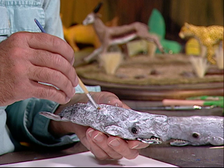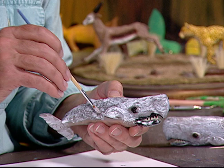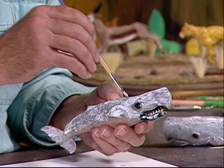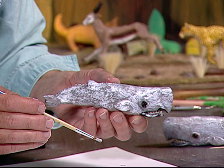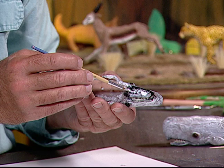But I wanted it to look all banged up. I wanted it to look like a rugged old whale that's been in the ocean for a long, long time, and he's had a lot of sea battles, and you can see that with all the scarring that he has on his body. And that's what the other side will look like. Now, the underside, you don't have to worry about painting that entire thing. And then I'll just touch up the underside of the jaw a little bit because it's a little black, put a little more white. But we'll let some of the black show through on that.